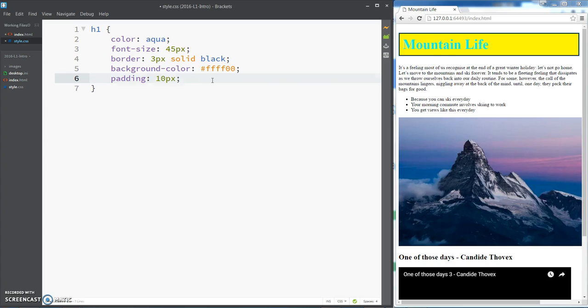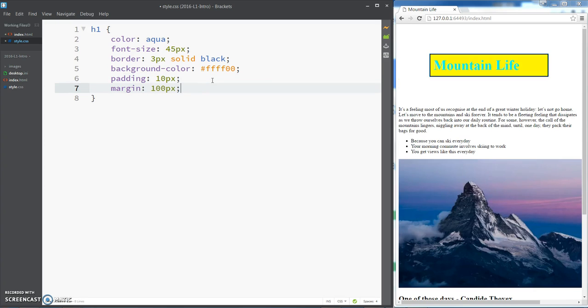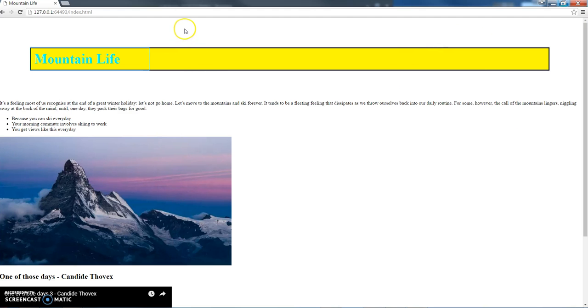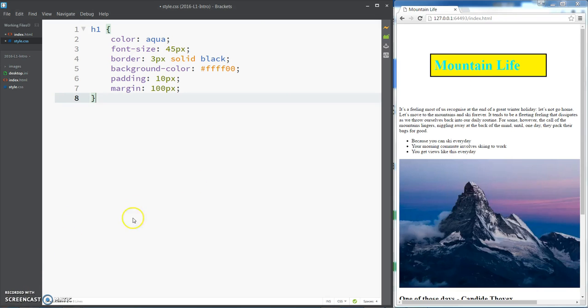Now if we add a margin tag, you'll see the impact that that has. And I'm going to add quite a large margin just to make it really clear what's happening. So 100 pixels, in this case, top, right, bottom and left. So that hasn't affected the space between the text and the border, but it has created all of this white space around the outside of the border that's between this H1 tag and the next tag, which in this case is the P paragraph tag down there. Okay, so that's a good introduction to the box model and how it works.